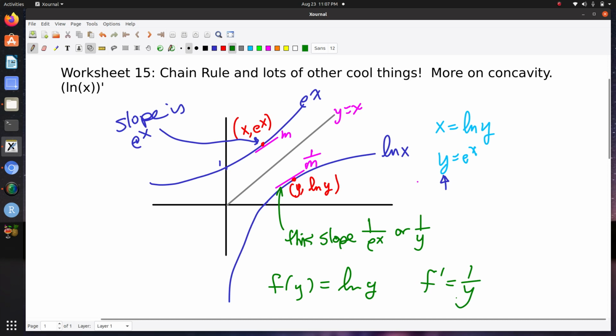But you say, we're not using y's, we prefer to use t's or x's, and that's fine. Okay, so y equals t, I don't care. Change all those y's to t's, and you got yourself a deal. Okay, so the derivative of natural log of x is 1 over x. The derivative of natural log of t is 1 over t.